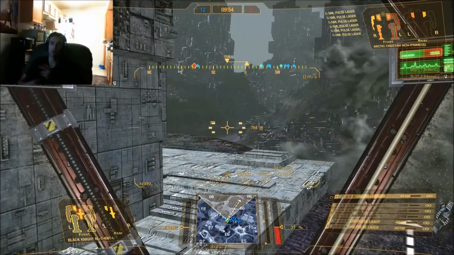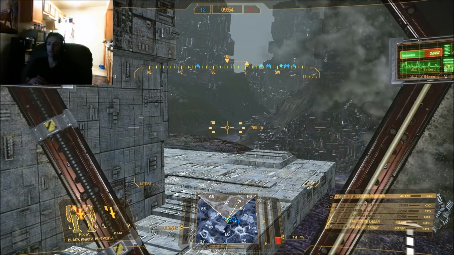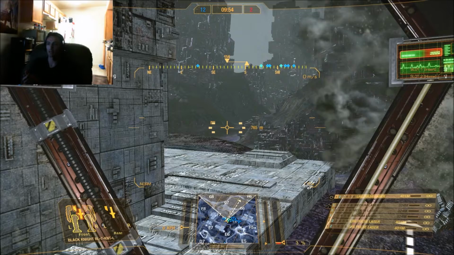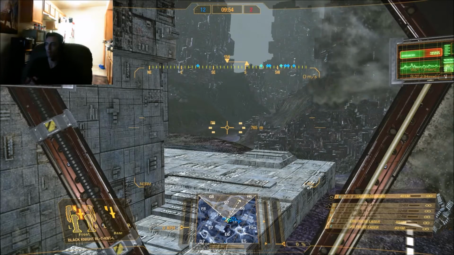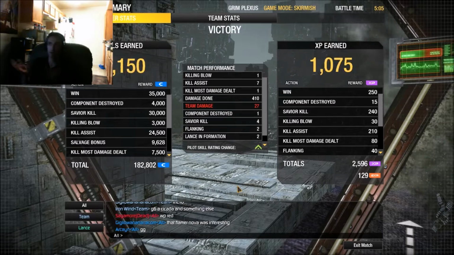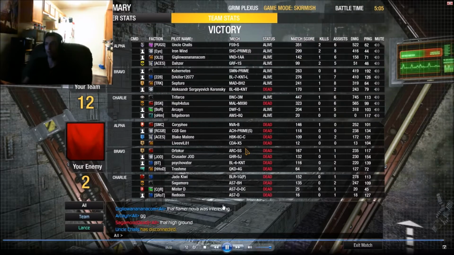But normally you always go for legs on lights, except for the Jenners. Go for CT on Jenners. Jenners are a pain right now. So 410 damage, 1 kill, 27 team damage. I said accident. So we'll pause this crucial moment.